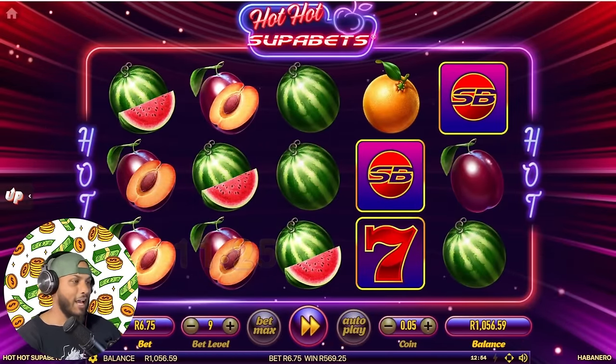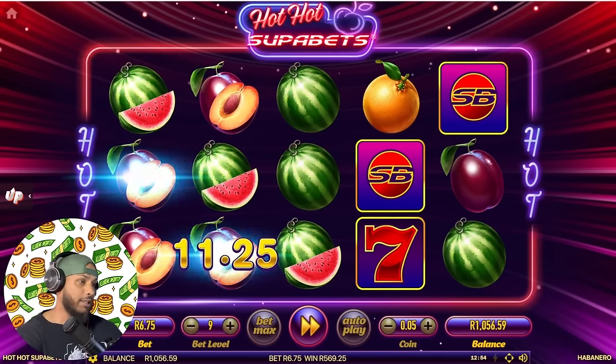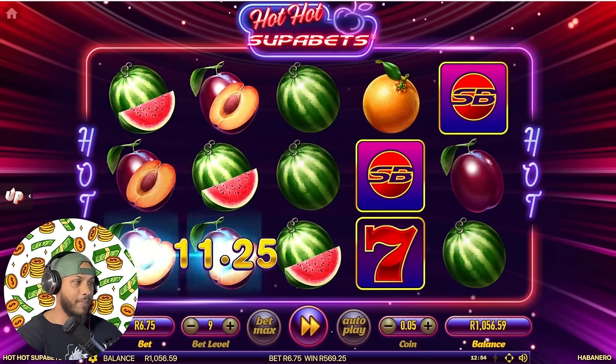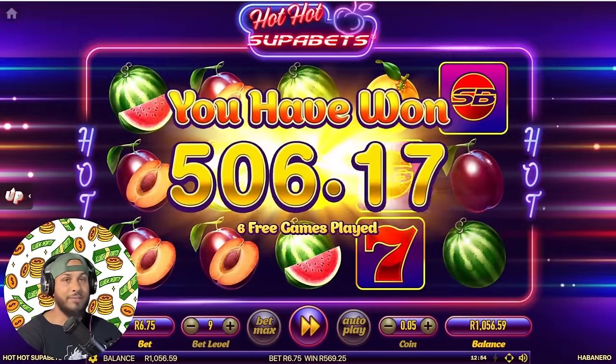Sending our balance up to 1,056 rand, guys. Look, I doubled up my amount. I'm happy with that. I'm always happy to double up my amount.